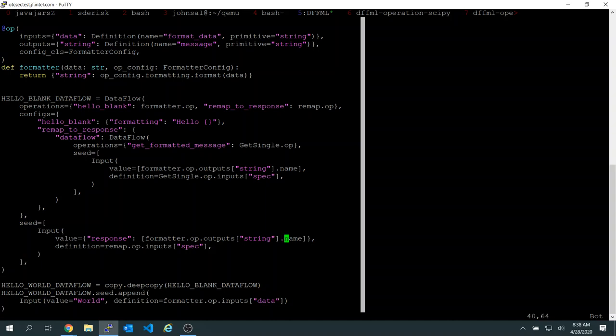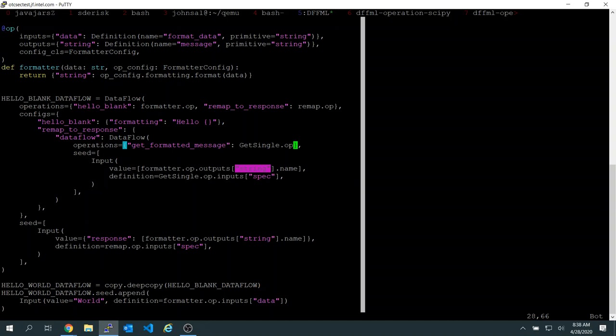If you call get single, so you run some sequence of operations, some data flow, and the output data types are the definitions that you care about using as the features, they might be of some other name that isn't the original feature name. So you'd want to run get single where you pass, for example, the output from this formatter string.